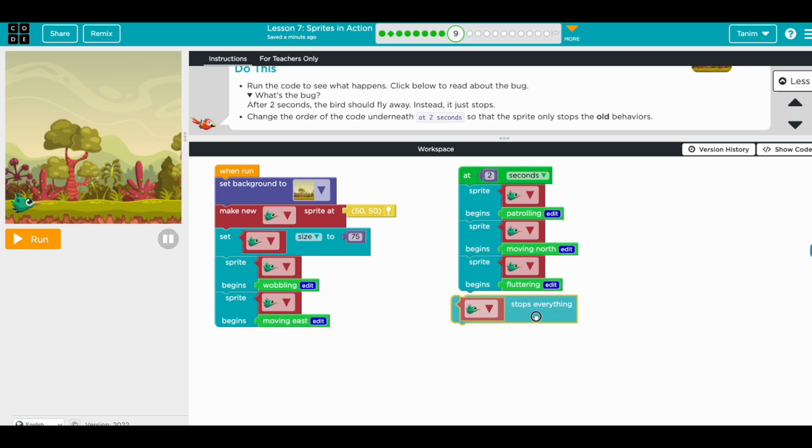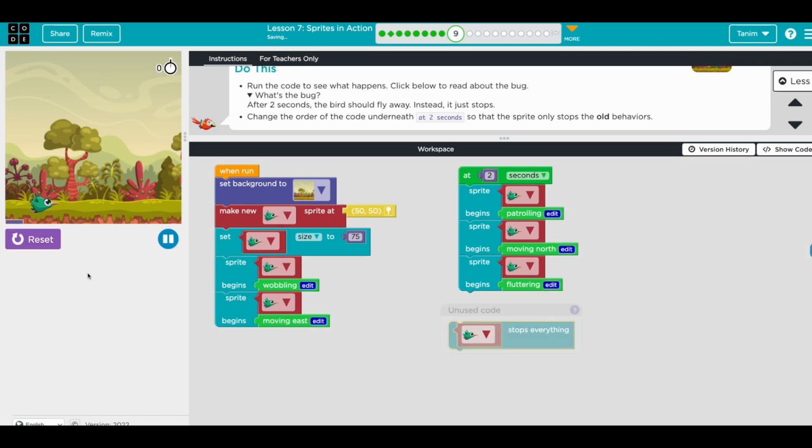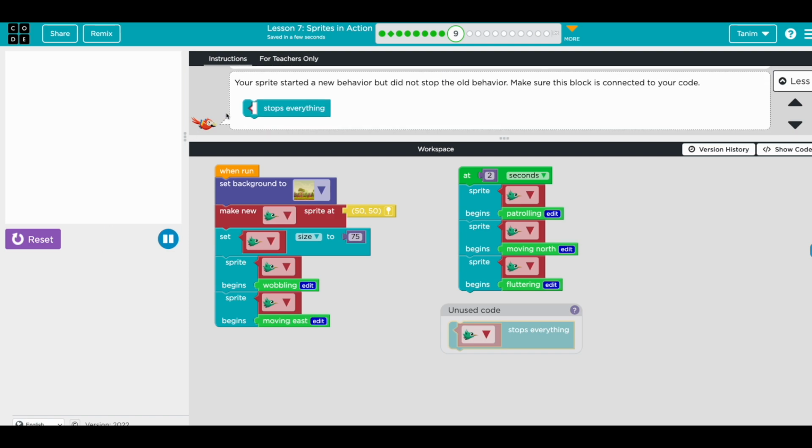Okay, so what stops everything? Okay, I think that's the bug. Okay, let's see. The sprite started a new behavior, but did not stop the old behavior. Okay, it gives us a hint, right?